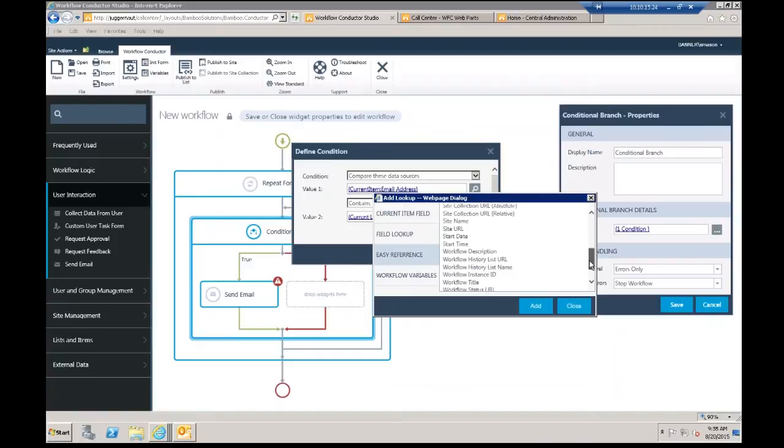As you can see, there's site collection information, workflow information, date and times. Popular ones here are going to be display names, date and time started, the initiator, the manager, if you want to pull those in. If you're trying to set up a workflow where, once somebody creates an action item, that might be a variable type of, I don't know who this person is, but they've started the workflow, we can actually have a lookup pull the manager to show up later within the workflow process that's notified to a different individual.